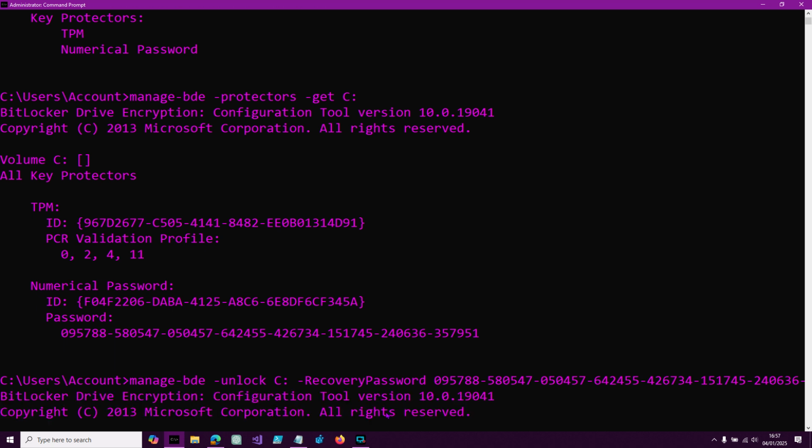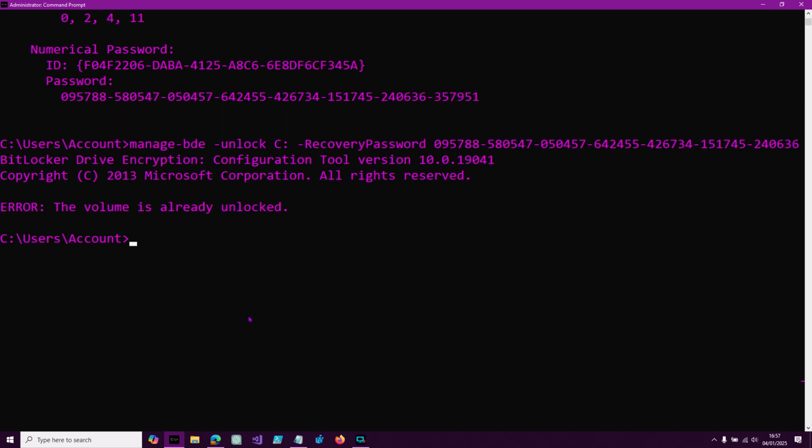When we hit enter, it will go ahead and unlock it. In our case, it's already unlocked, so we don't need to do that. But running this command will allow you access to your hard drive again, so you can carry out any maintenance or data recovery.